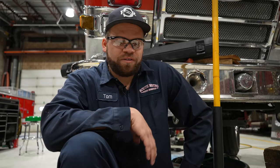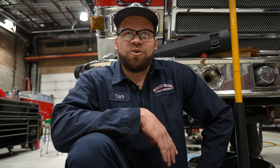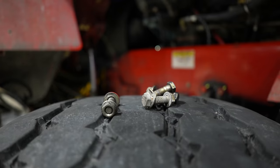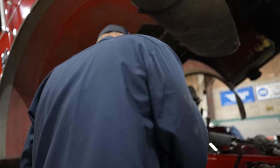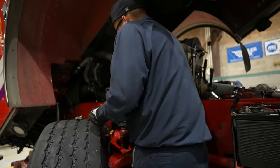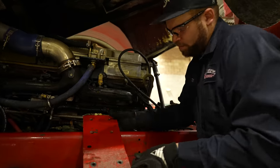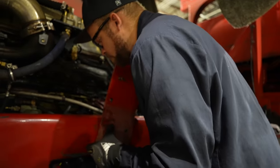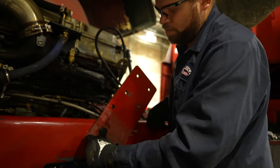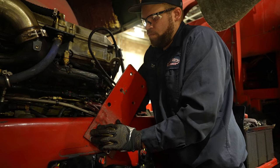This truck undergoes what's called a UL inspection. I believe it's every 5 years this truck has to pass an inspection through the UL Underwriters Laboratories standards and NFPA standards. This is one of those things they check for. So, this is a weld on the suspension, but they also check all the welds on the aerial ladder, all the welds on the frame, all the bolts on the frame. They even check all the torque on the bolts on the frame. And unfortunately, that is the out of service criteria for this truck.